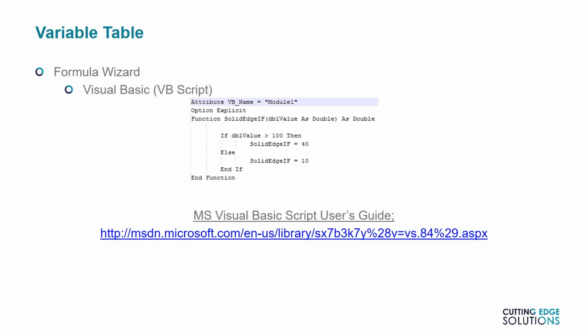For example, before the introduction of the if function in Formula Wizard, users had to create a script like this one here to create an if statement. There's a Microsoft Visual Basic script guide linked below, so take a look if you're interested in learning how to write your own scripts. These days we can create if functions without an external script, but if only allows 2 possible cases and outcomes. So, what if we want more than 2 possible outcomes?